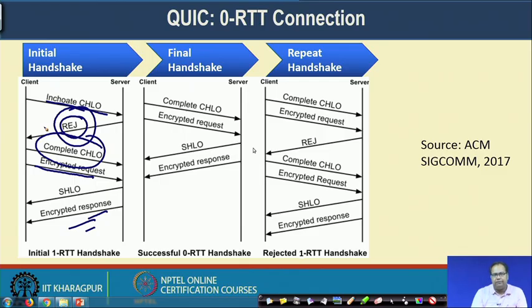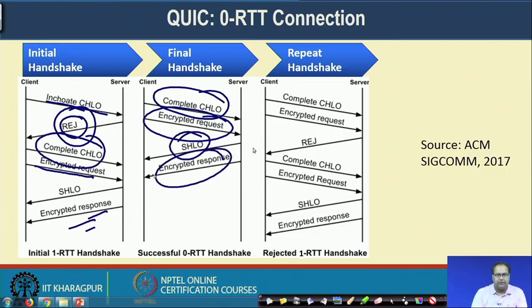Because you already have received the server credential, you can start with this complete client hello, and you know that the server is running because it has already received certain packets. So, you can start sending the encrypted requests, and if the server wants to send data to the client, the server starts with a server hello and then the encrypted responses. This is not only one encrypted response, it can send multiple responses, or here multiple requests simultaneously.